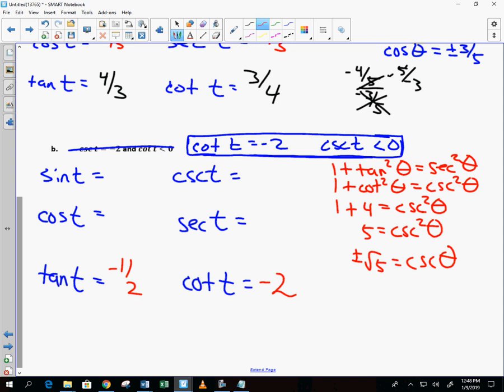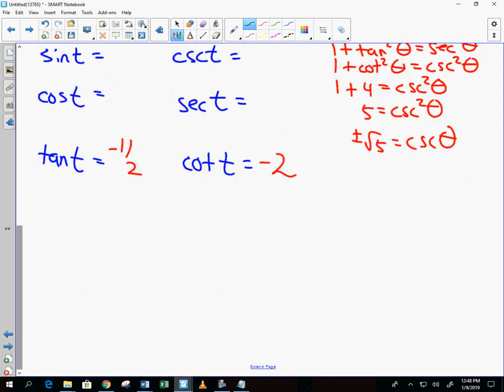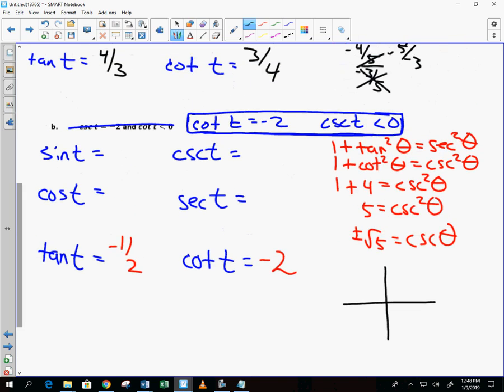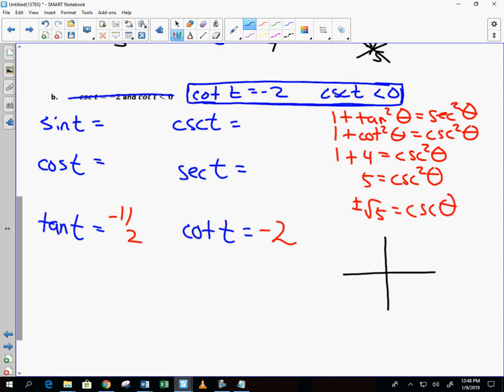So is it positive or negative? It doesn't tell us which quadrant we're working in, does it? It does say cosecant is less than 0. Very good. But what if it said secant was less than 0? Would we be able to know then? And the answer is yes. But you've got to set it up like this. So I'm going to set this up. I'm going to draw a quick little quadrant right here. I'm going to look at the information I've given to determine the values of positive or negative. This is where this is the final step to make a confusing process hopefully come to light for you. But this is important. You miss positive and negatives on the test, I take off two points because that's a big step, big step in the process.